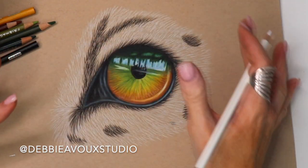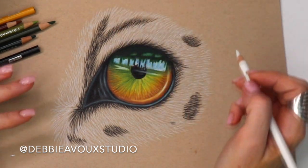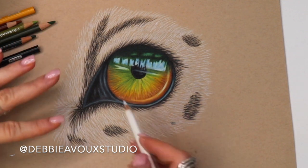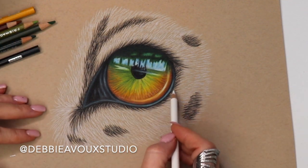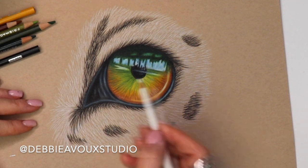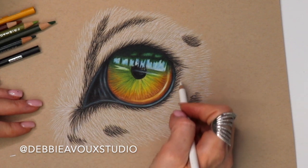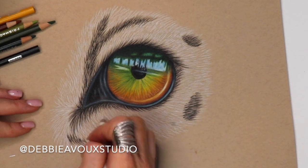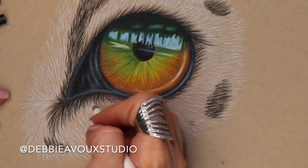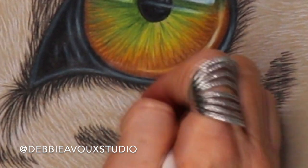Okay, so now we've got an overall layer of the white hair. Now we want to go in and brighten certain areas. So let's think about where the light would hit the animal. So right here, you'd have a little bit of that under part popping forward, so the light would be hitting that area. So let's do it a little bit brighter all along this edge. So again, with the little short strokes, and we're just gonna go in, make sure your pencil's nice and sharp. We're gonna do another layer. You can push a little bit harder this time.